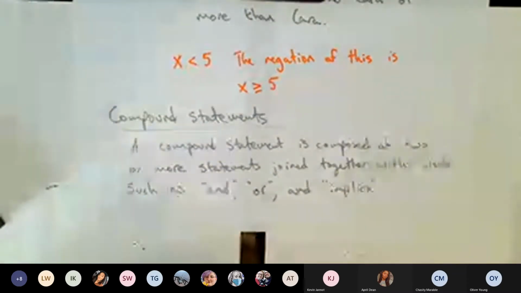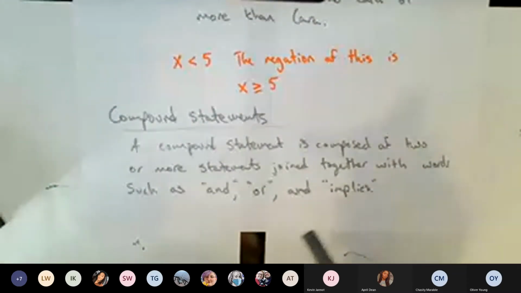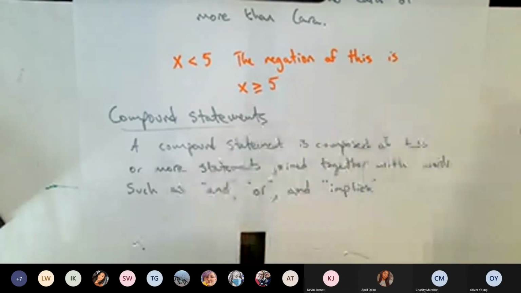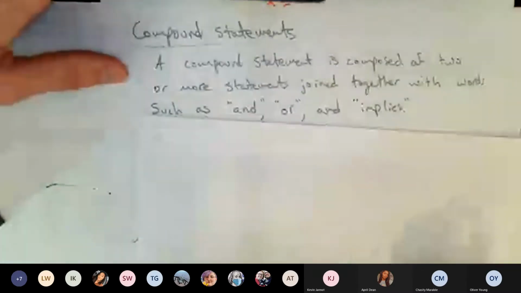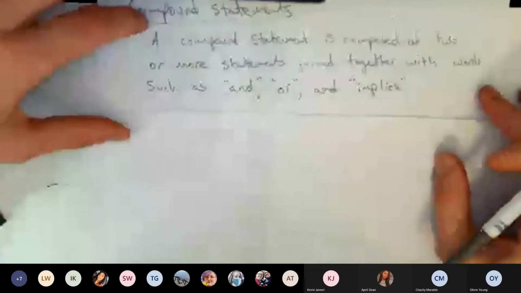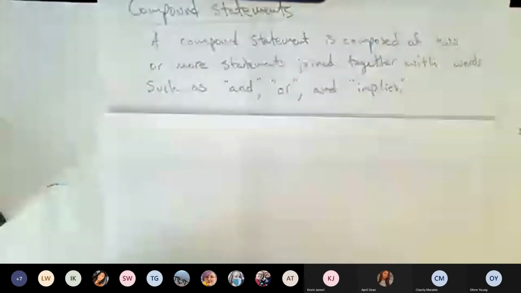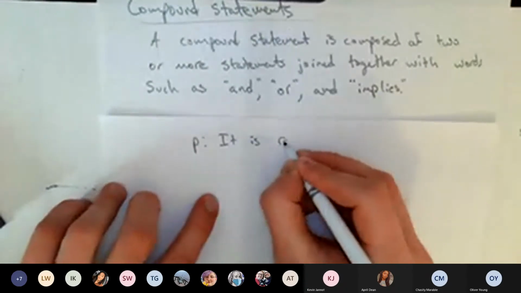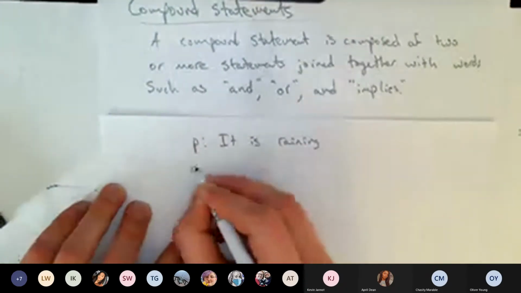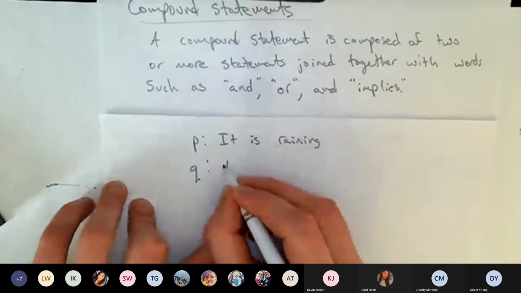And where we're going to culminate with these is looking at the truth values of statements that have been connected in this way. So the truth values of compound statements, that's where this is going to get interesting. But first, let's just look at some examples connecting these statements into compound statements. So let's say the statement, I'm going to give you a new statement P here is it is raining. And Q is it is sunny outside.